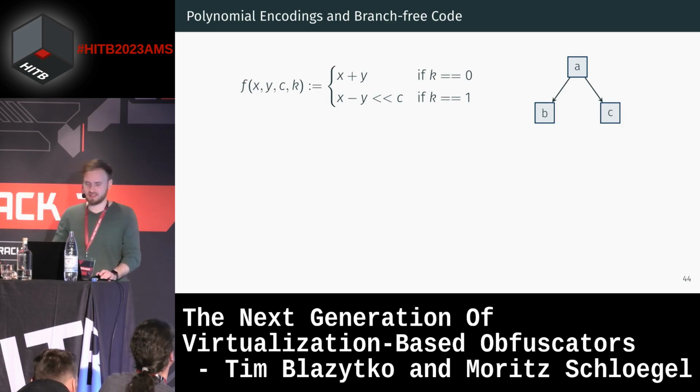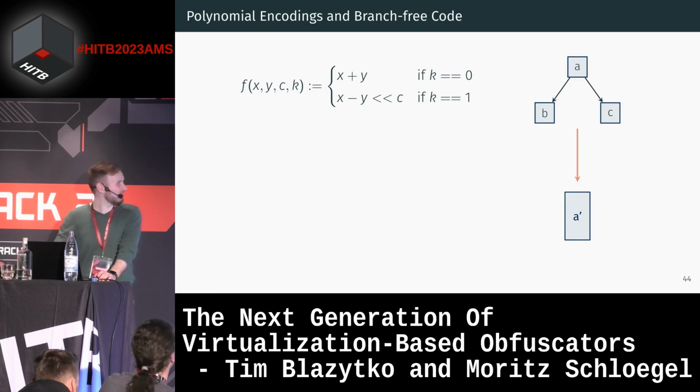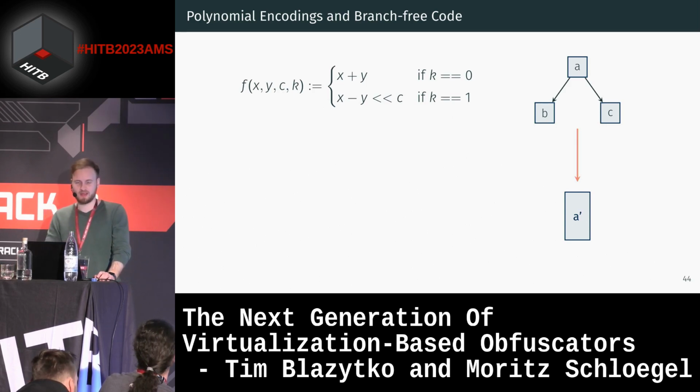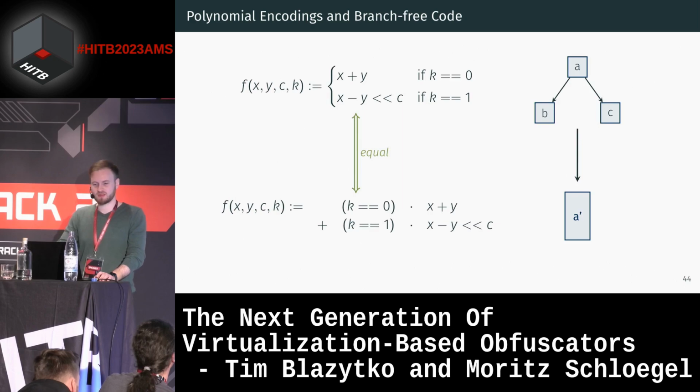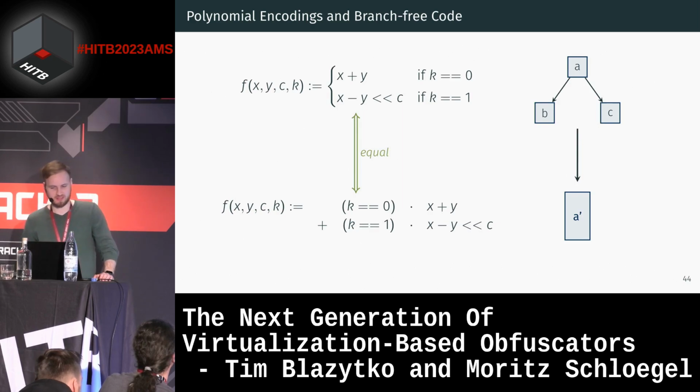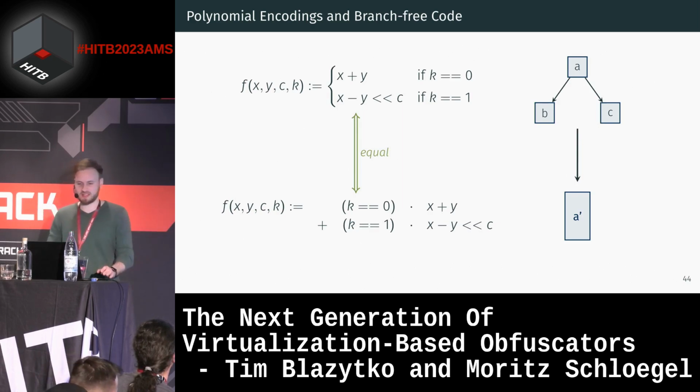So that's easy to isolate, easy to attack. And really what we ideally would love to have is one gigantic basic block with all the instructions in there. And fortunately for us, there's a simple technique, a simple trick to achieve this. We can use the so-called polynomial encoding. So basically, these two are the same.